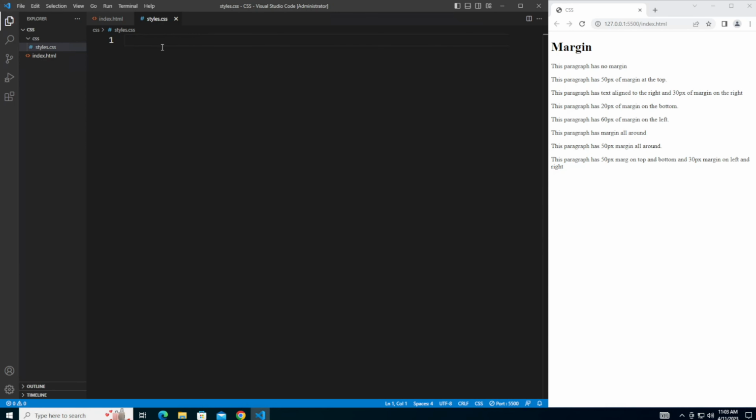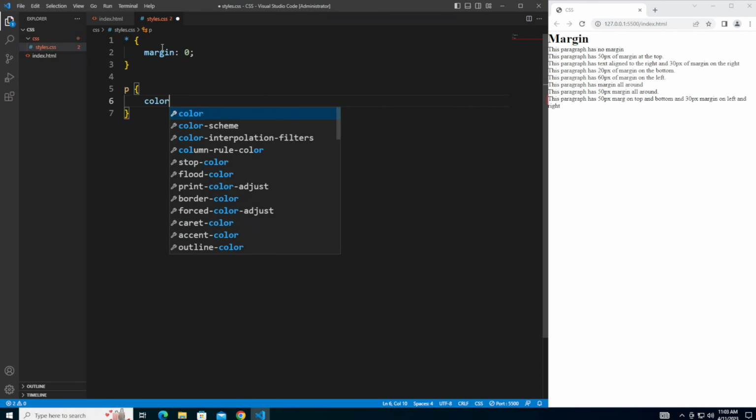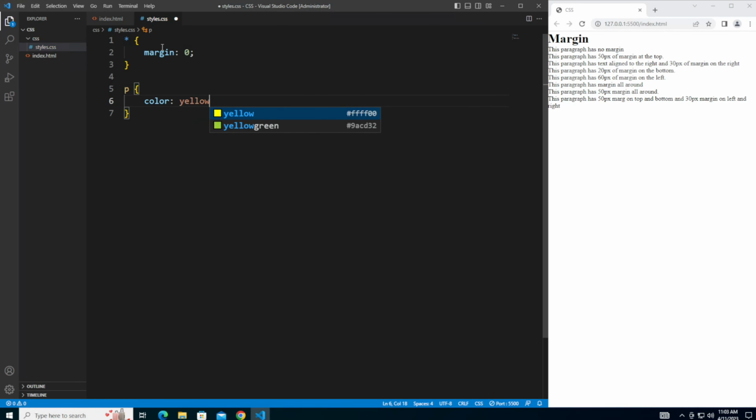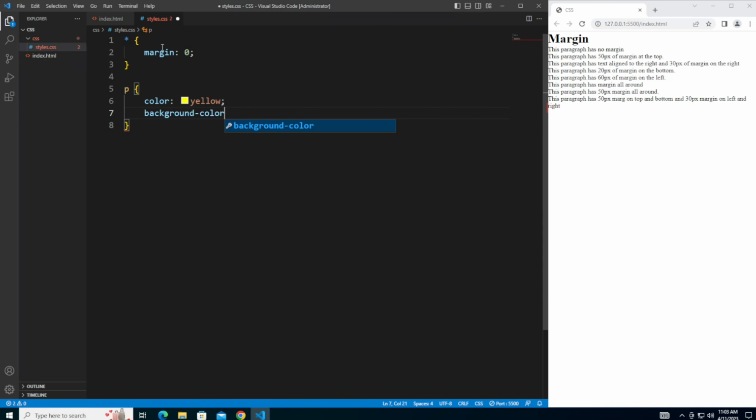Then I am going to use the universal selector to reset all the margins for the page. So everything's going to start out with no margins. And then for the paragraph, I'm going to make the color of the text yellow, give it a background color of green.